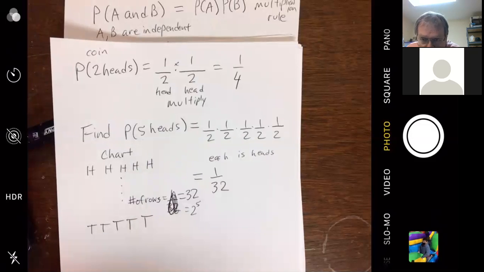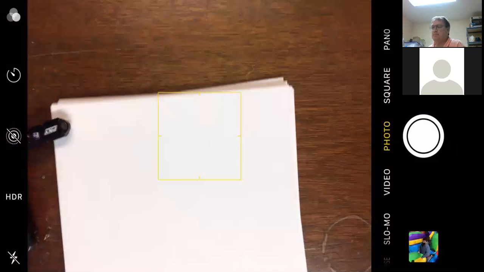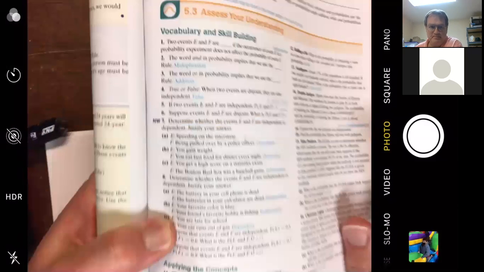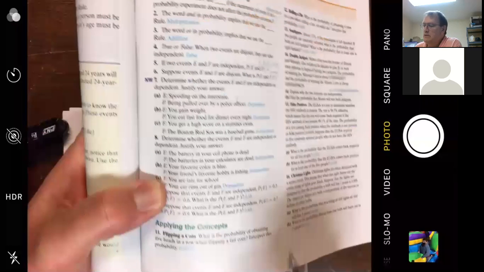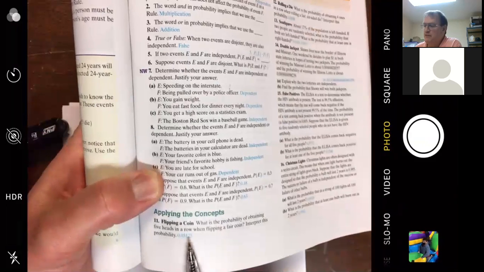All right, well, I'll just work a few examples. Basically, in this section, all the problems are going to assume independence. And you're going to wind up multiplying a lot of these probabilities. Let me show you. I've already done 11. Probability of 5 heads in a row. They've written out the decimal for it. Apparently 1 over 32 looks like that.